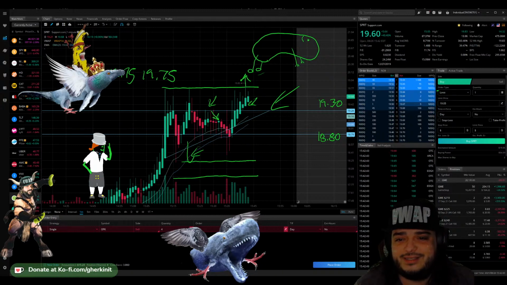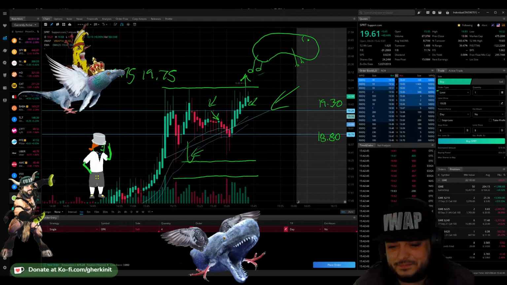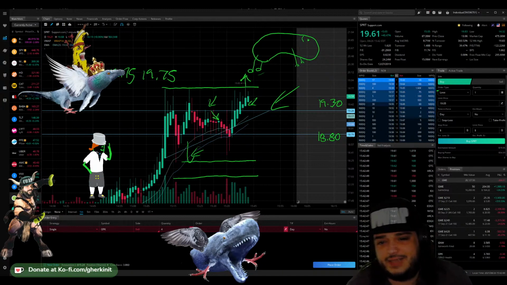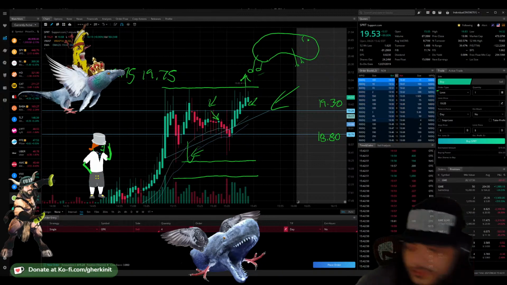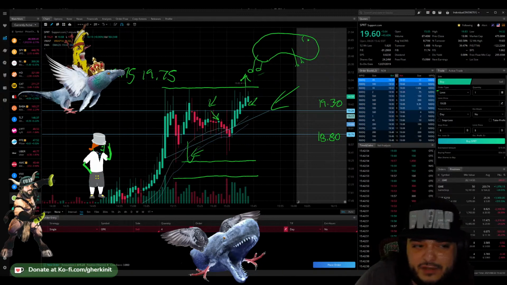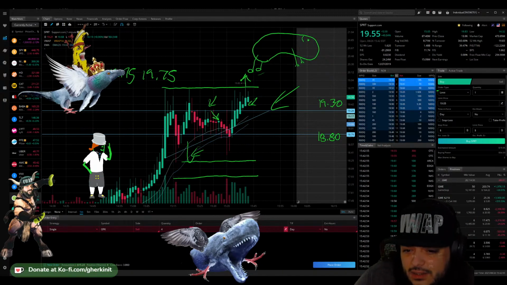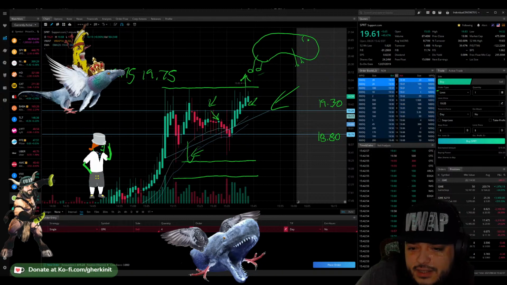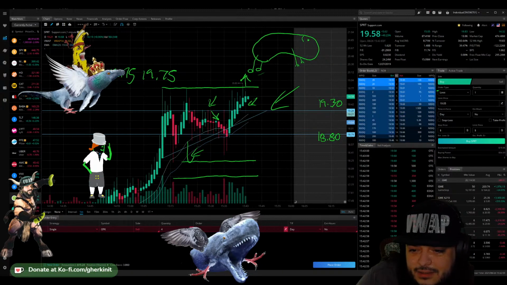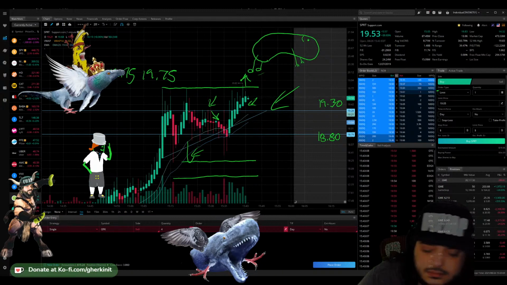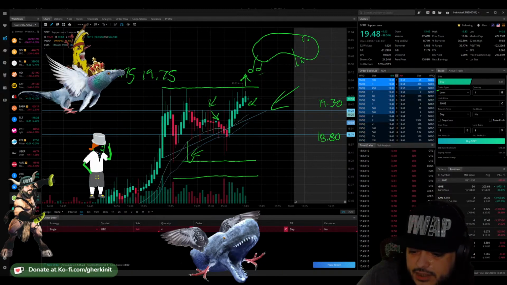For the pendants. Thanks, man. Yeah, SPRT's pretty short. Not that short, but it's pretty short, like 40% or something like that. It's got a tiny float, though, so it's really volatile. Red Ranger, thank you so much, man. Lars, I appreciate that, dude. I think Melvin is short SPRT. I'm not sure, though.